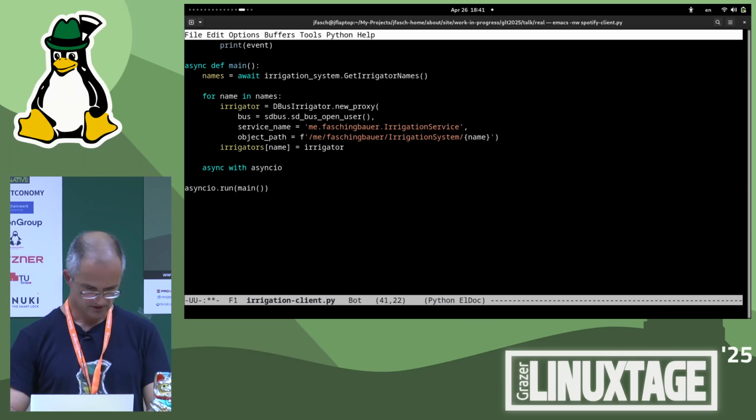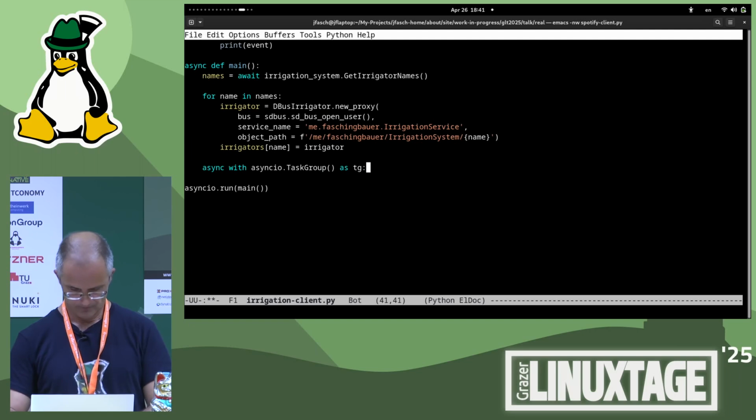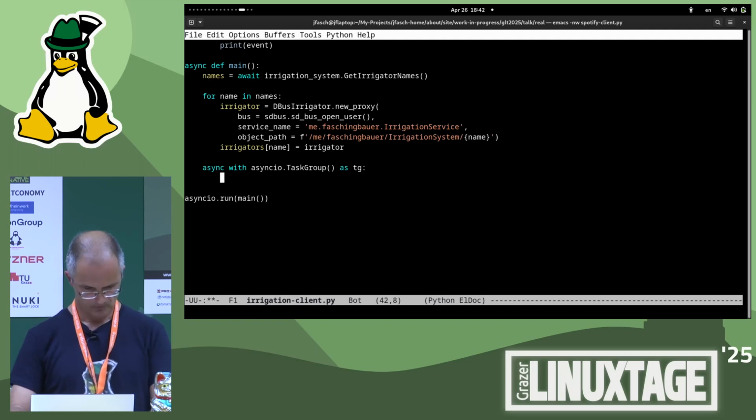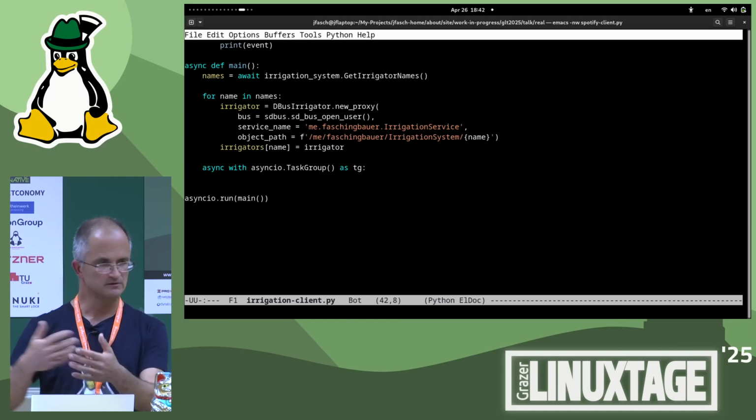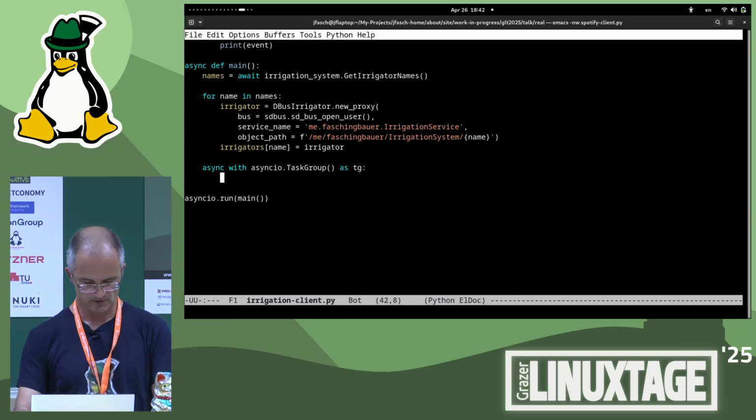Just like the for loop, there is also a with statement in async, which enters and exits. It's a callback like enter and exit, which could block in async. The async with defines an async enter and exit, which don't block.